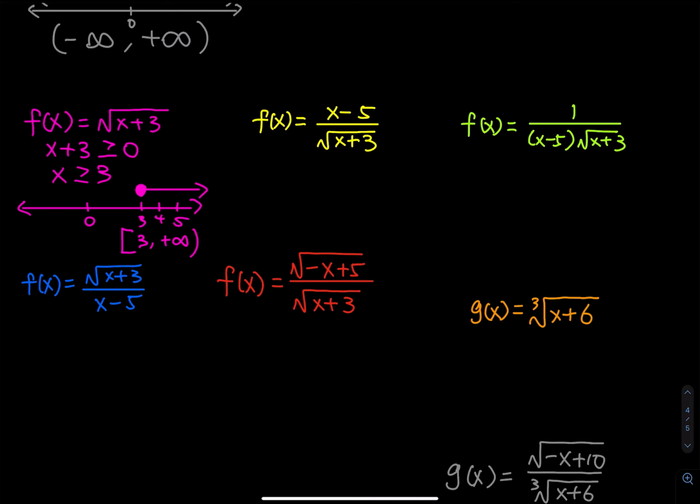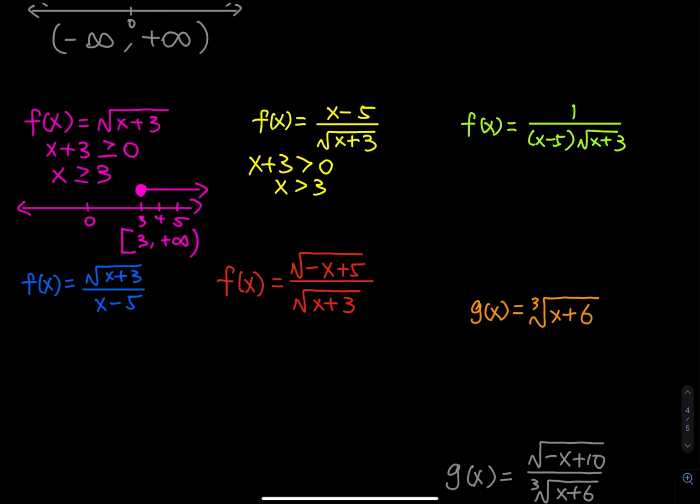All right. So moving on to the next one. This time I have the square root in the denominator. So what do we do? Whenever you see a denominator, think this: no 0 in the denominator. Once again, no 0 in the denominator. So you have to immediately point out that x plus 3 must be greater than 0. No equal. No 0 in the denominator. So x is greater than negative 3.